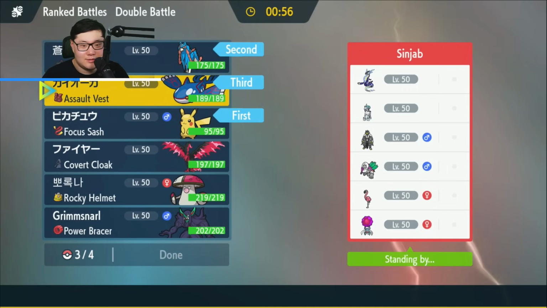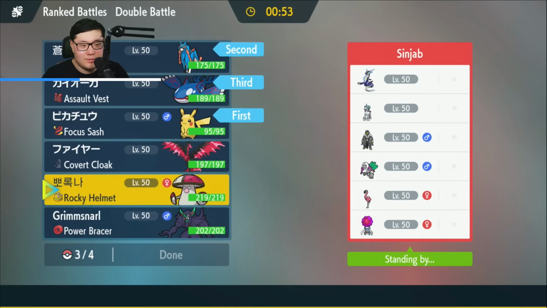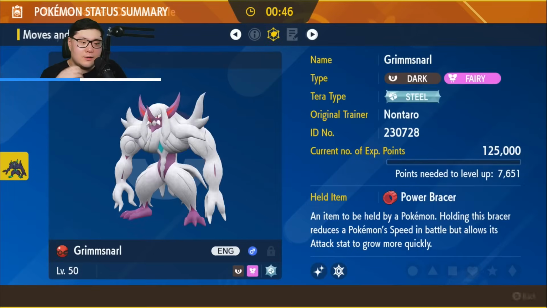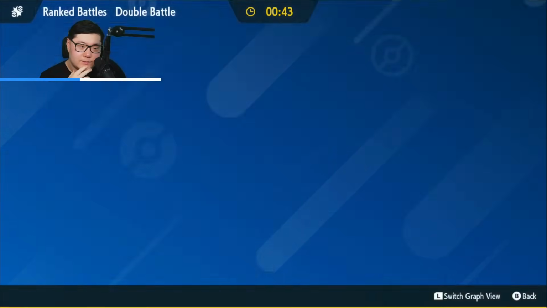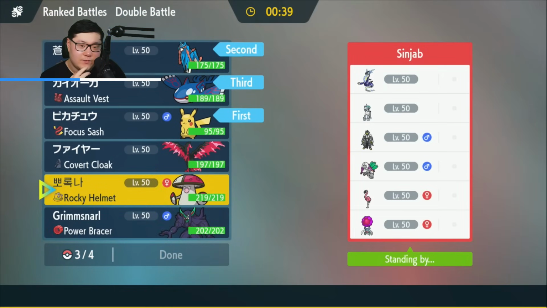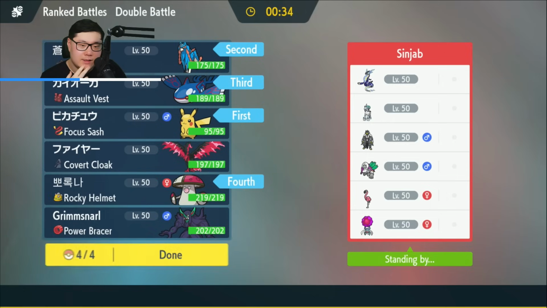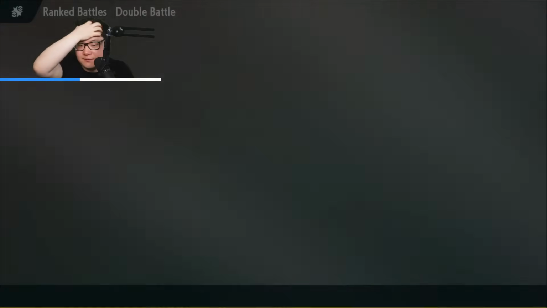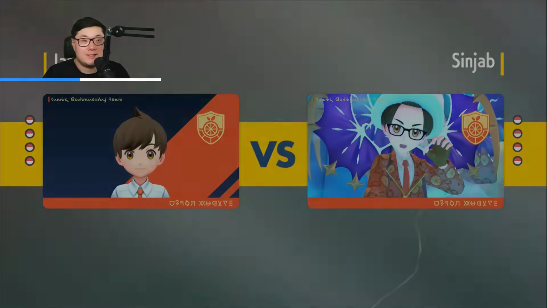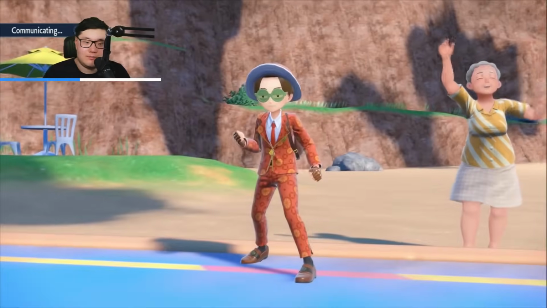What's the last mon? Amoonguss? Probably. It could be Grimmsnarl as well. Grimmsnarl could be okay as well. I think I'd probably go with Amoonguss, because I can redirect Instructs, which would be pretty massive. And it's good into Water Urshifu if it is Water Urshifu. So I think I always bring it. Let's see. I think that this is the best we can bring here, but we'll find out.